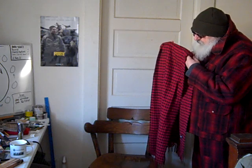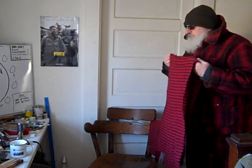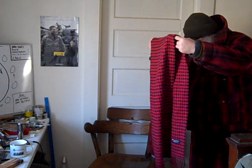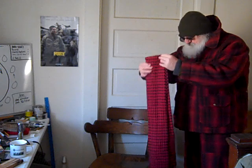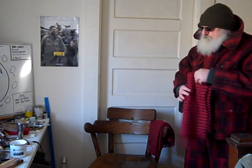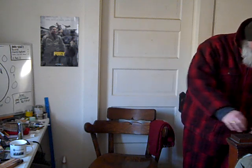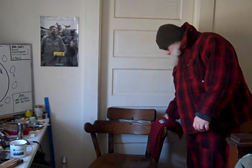But, okay, it's just not really the size, the width, and the length of scarf that I like to have with me. I mean, obviously this could still be useful in your kit, right? But so we don't just take something like this, just toss it. Just use it. Use it till you can't use it no more.